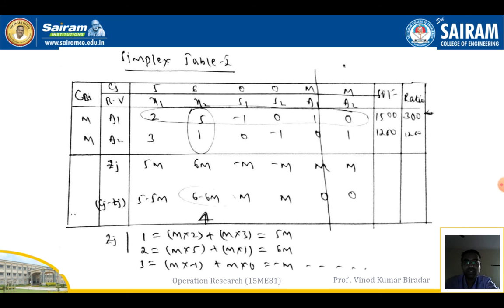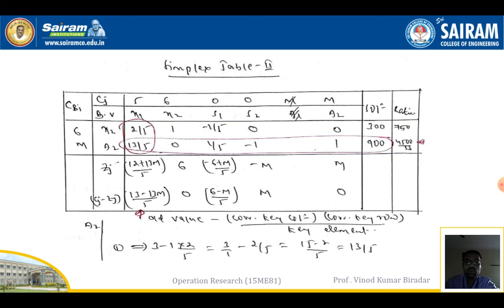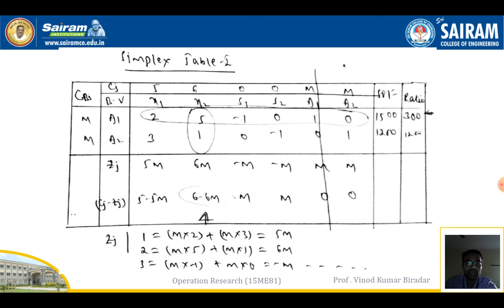So for that you construct a second table. Again you go for the second simplex table. For the second simplex table, how to select: the most negative value you choose from the cj minus zj values for minimization. So 6 minus 6M is the least value, I shown here with an arrow mark, also put it in a circle. Okay, with respect to that column, draw a rectangular box. The column of X2 is put in a rectangular box.